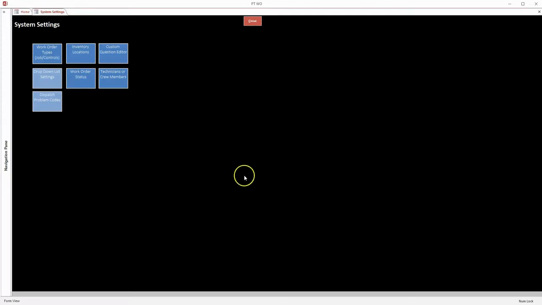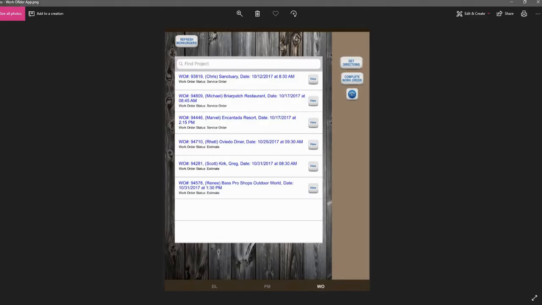Let's take a quick look at that work order screen for the apps. The work order app provides the appointment date and time, the tech assigned to the work order, and the status, so the field knows the work to be performed. See turn-by-turn directions to the service address, a PDF of the work order including any attachments, and the ability to take photographs. Once the work order is marked complete, it will display in the work order program for approval, and we'll be taking a look at that shortly.